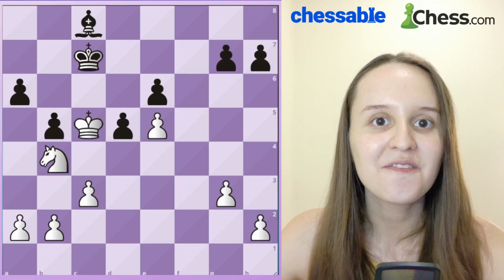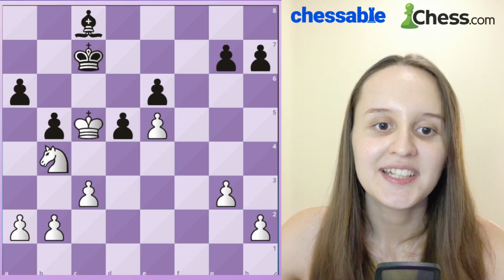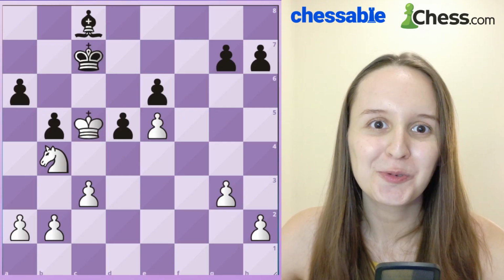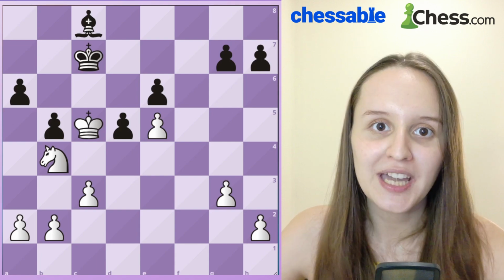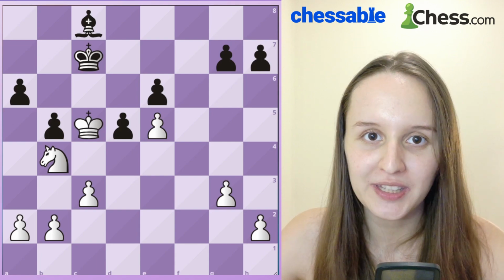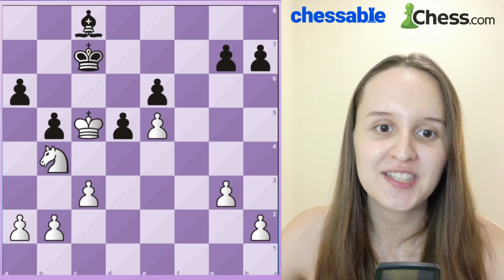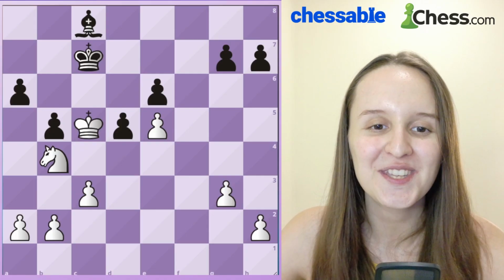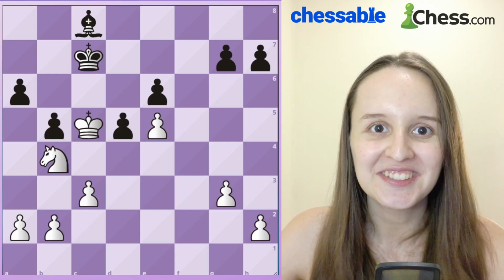And another very famous example is this endgame. The position looks equal because we're equal in material, but in reality, White is already winning, if you're good enough to see strategy and to be patient, because it's gonna take a lot of moves. But trust me, you're gonna love the idea.